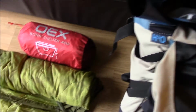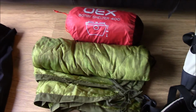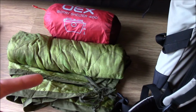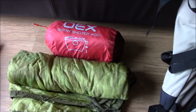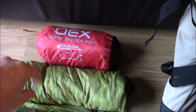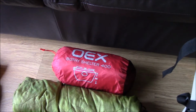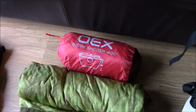If I'm going out on the hills, and by that I mean anywhere in the Peak District that's away from habitation, I take something like this. This is basically an emergency shelter. That's a 4-man bothy, which is essentially nothing more than a big nylon bag that's waterproof, and you get in it when the shit happens and you keep warm and out of the rain and the wind.